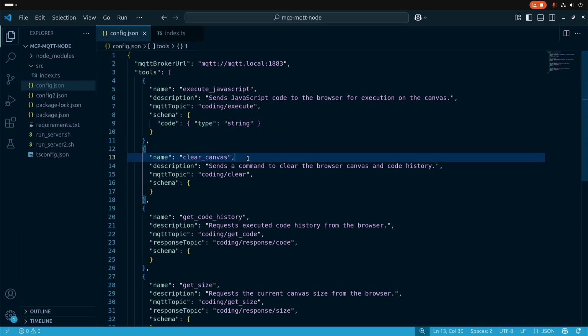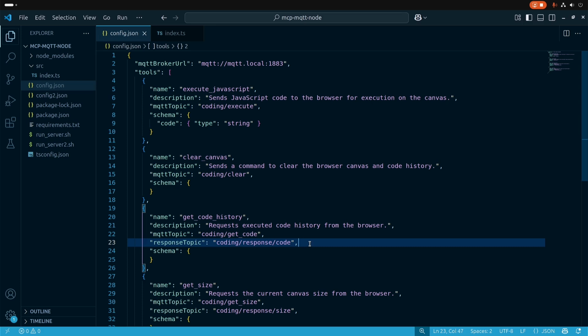The second tool was used to clean the canvas. The defined topic is coding/clear, and the data didn't really matter. The situation is a bit more interesting in the case of getCode history, because here we expect some response, and while we send the query through coding/getCode, the tool waits for any message to appear on the coding/response/code topic and sends the content back to the agent as the result of the tool's operation.